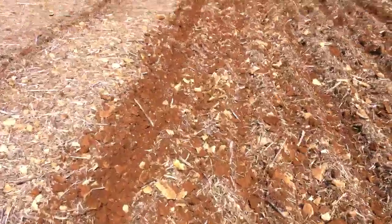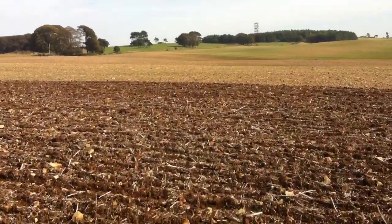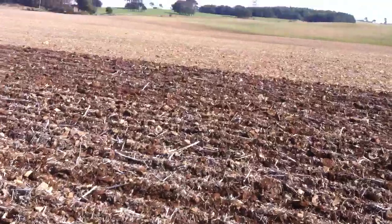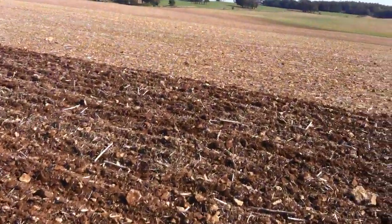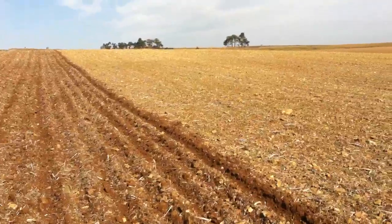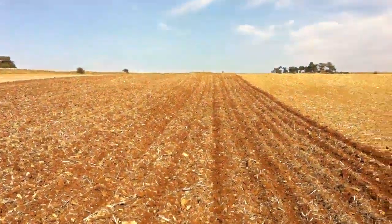Other than that it's looking quite good. The other part of the field, which we drilled probably ten days ago, is just starting to emerge. This whole field is mid-tilled bar the headland, which we cultivated top-down and then drilled straight into. The middle of the field has just had the rape stubble topped, we pulled a rake over it to try and chit up any grass weeds, sprayed that off, and then direct drilled straight into it with the Simba sprinter 6-metre drill. The Missouri drill is doing this part of the field as well.